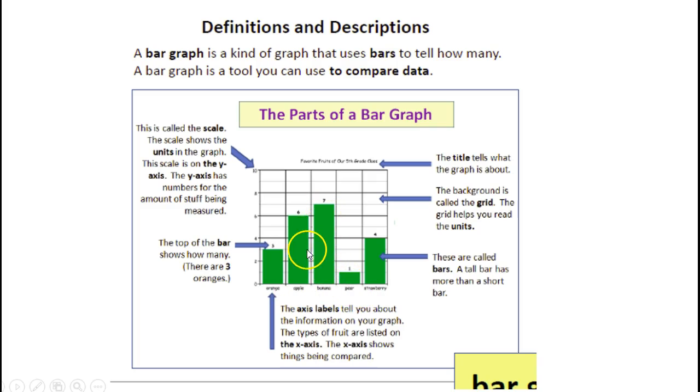And notice the bars. Notice how the bars don't touch each other. What we like to say is these are kind of like buildings in a city. There's always space in between them. They're not like stair steps. Finally, it's a good idea to put the unit number on top of the bar. That just takes away all doubt about how much information the bar is showing. A bar graph is often used to compare data.